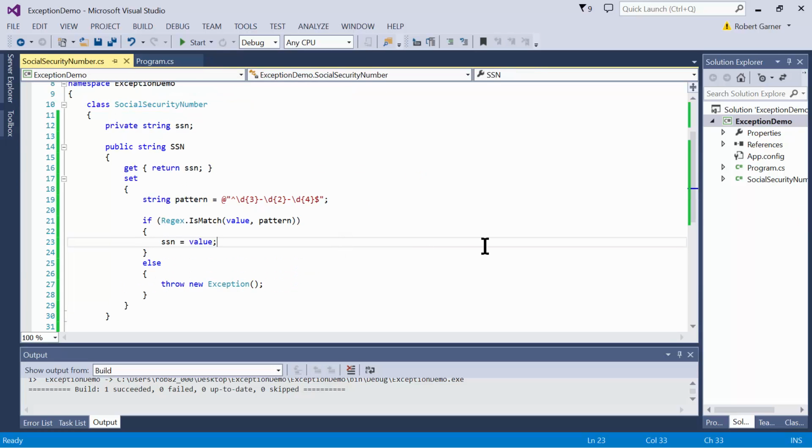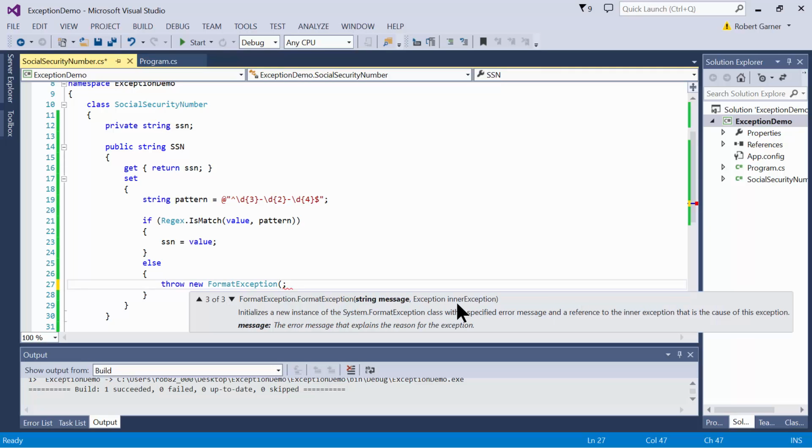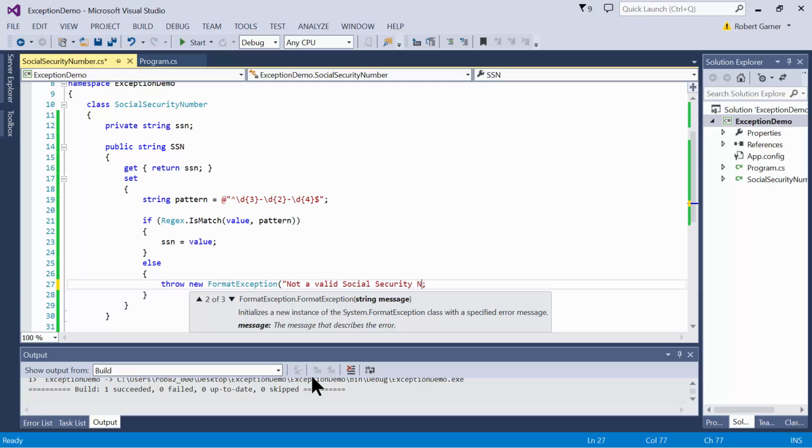And we can do that by doing the following. One thing we could do is repurpose an existing exception. So maybe what we throw is a format exception. And one of the overrides with the exception class, if you look through here, is that you can add your own custom message, or you can make a message with an inner exception, which means that you would add an exception on the inside. But we're going to use the string message one and just say something like not a valid social security number.